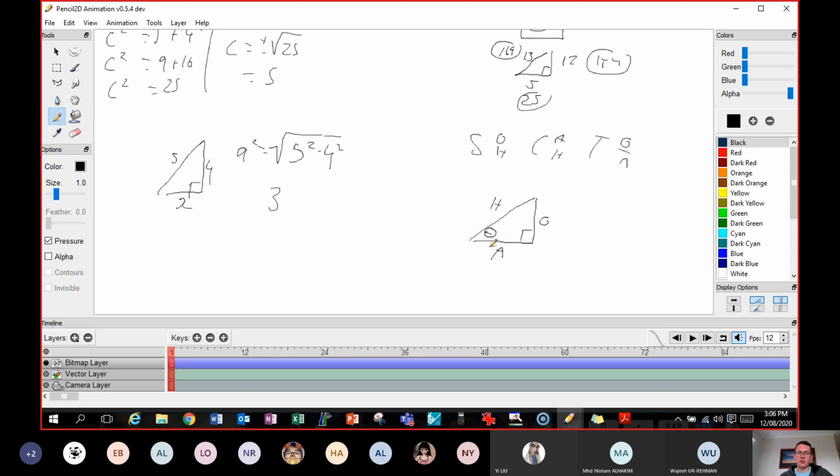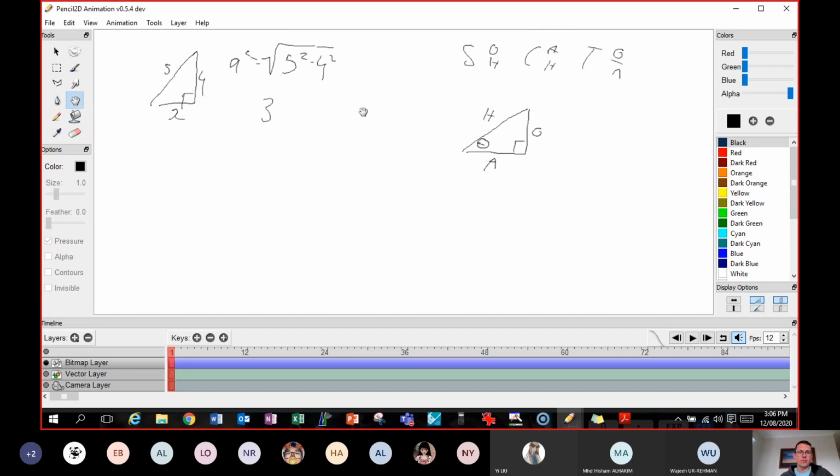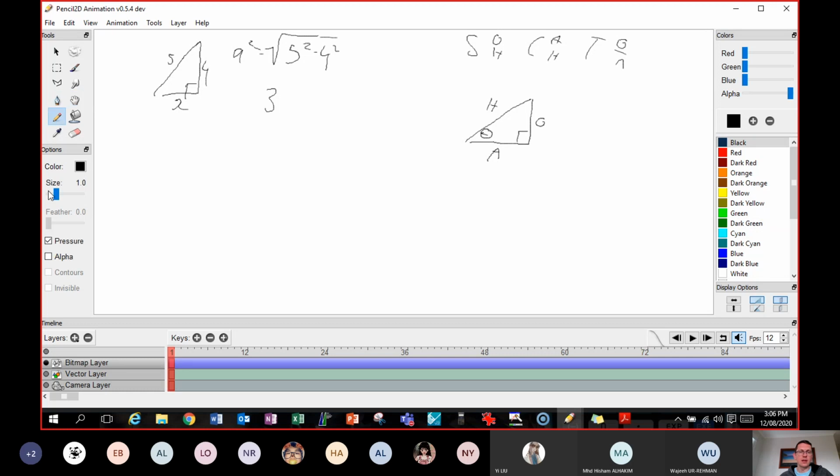So if I had a question, and we're given a triangle, and I know this is 30 degrees, and this is 4, and I said, hey, what's this length and this length? Well, first of all, we've got to identify: I've got the opposite, and I want to know my adjacent, and I want to know my hypotenuse. First of all, we'll try and find our hypotenuse.